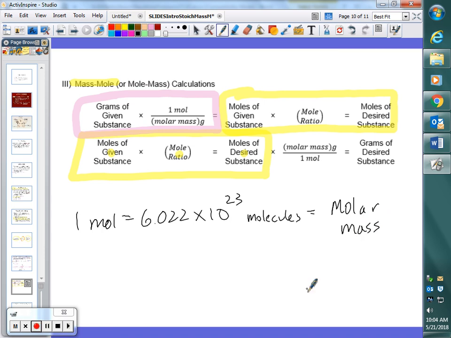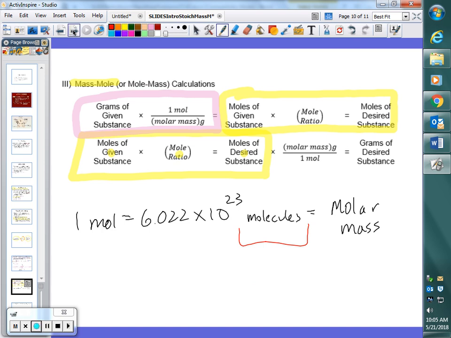And in the past, we just got the molar mass directly off the periodic table because we said that the average atomic mass is equal to the molar mass just in grams as opposed to atomic mass units. We're still going to make use of the periodic table, but now, because we're dealing with molecules, we're going to be dealing with more than one average atomic mass. And so we're going to have to do a little addition before we can get that molar mass for that substance.